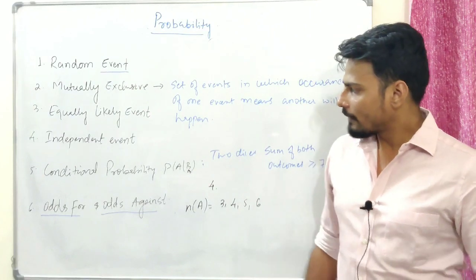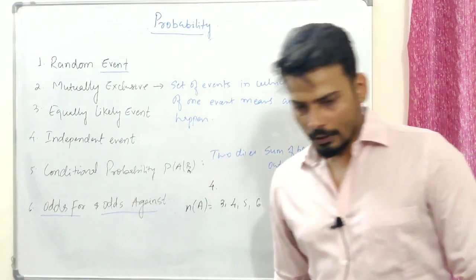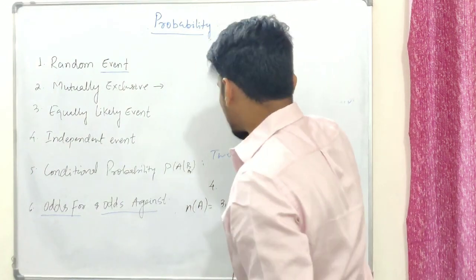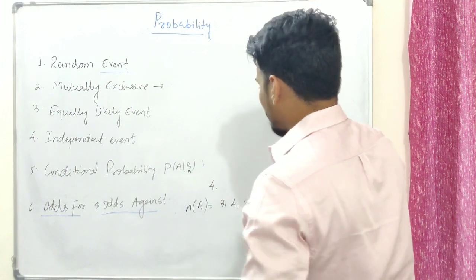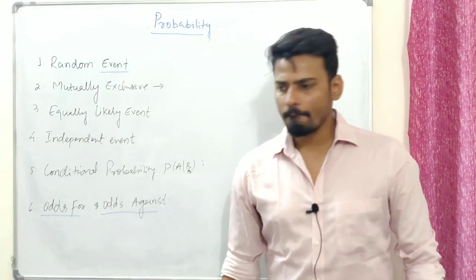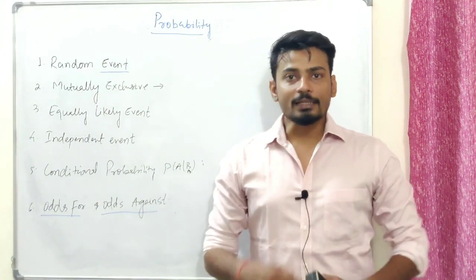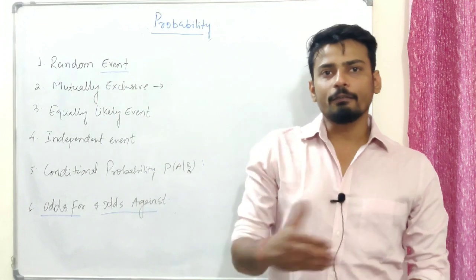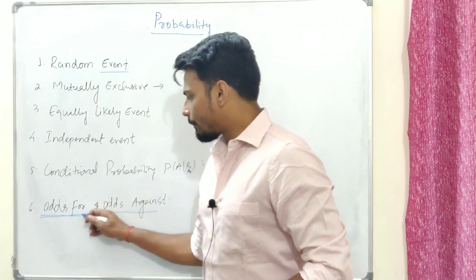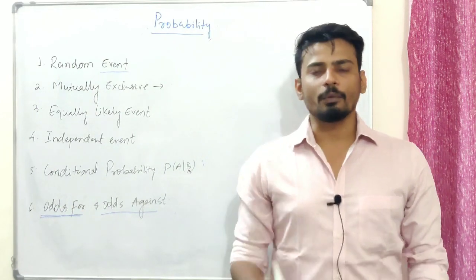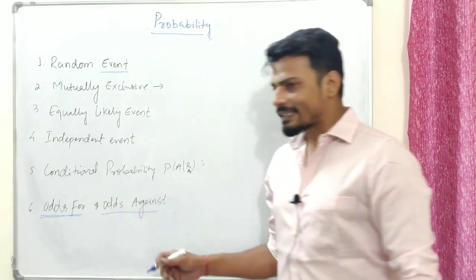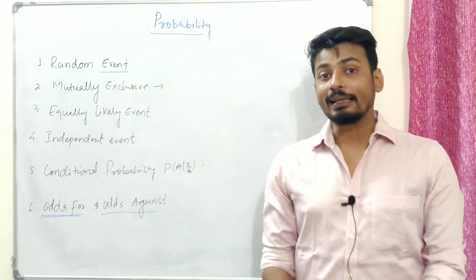Now the next term that we have is odds for and odds against. I'm sure you must have heard about cricket matches where we say the chances of India winning the match is something and the chances of England winning the match is something, and they give certain odds. If some event is happening, there are going to be chances that the event will not happen, isn't it? So odds for means we think about an event in a positive way, its occurrence is going to be my favorable event. Odds against, I don't want India to win the match.